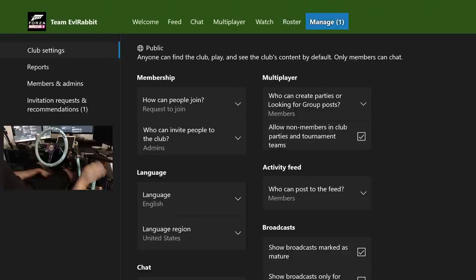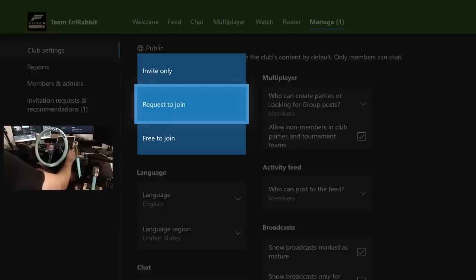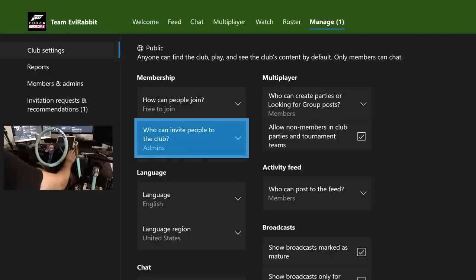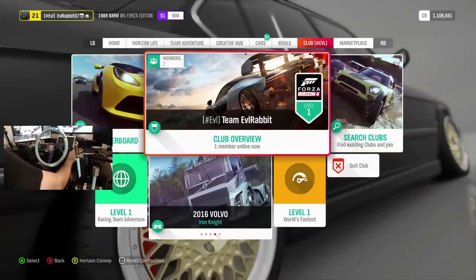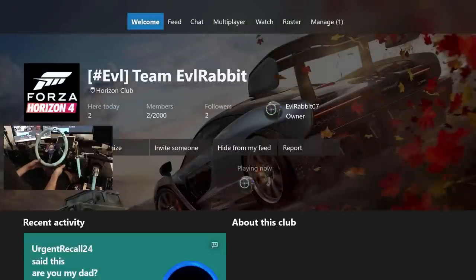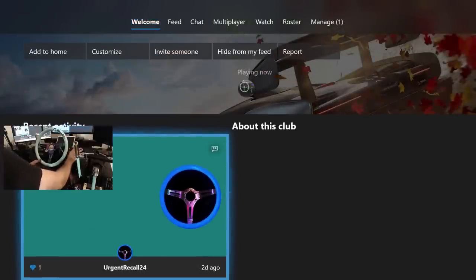Maybe not. Oh, nope, we gotta change this. Free to join right there. So the Team EvlRabbit club is available, free to join. The club is open for any of you guys that want to join. Just let me know. If you guys want to be a part of this team and this club, let me know either down in the comment section or just join in.